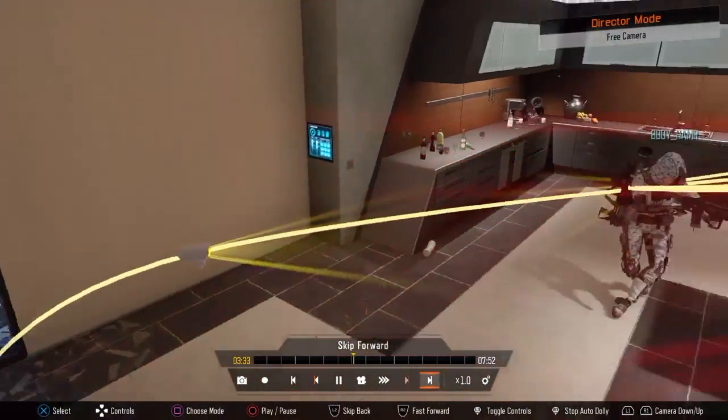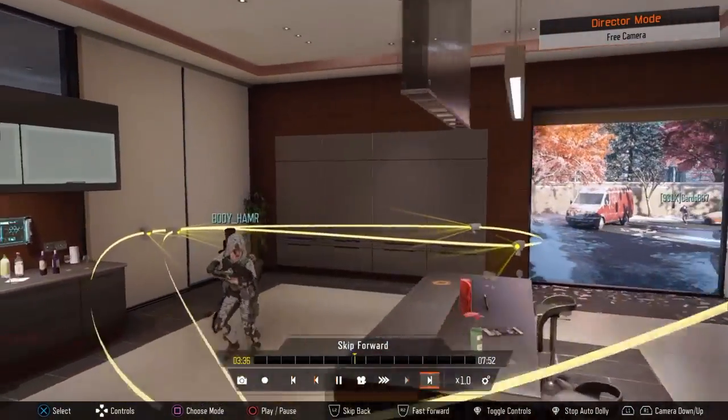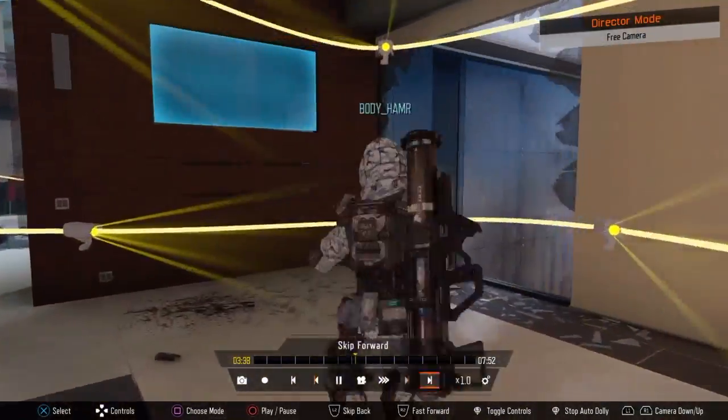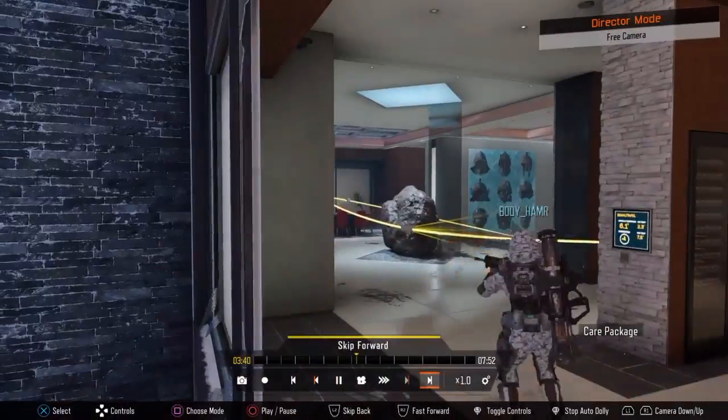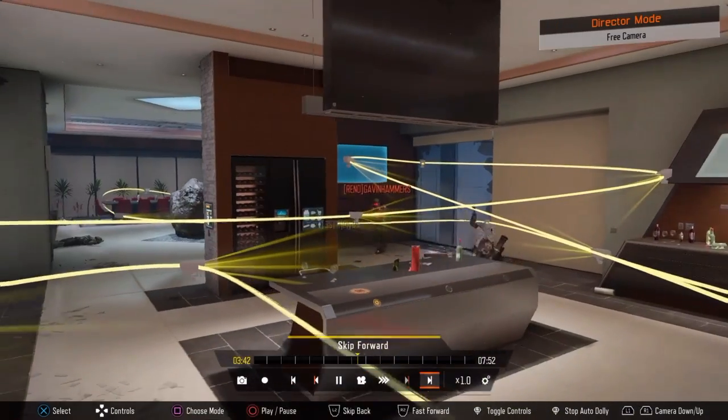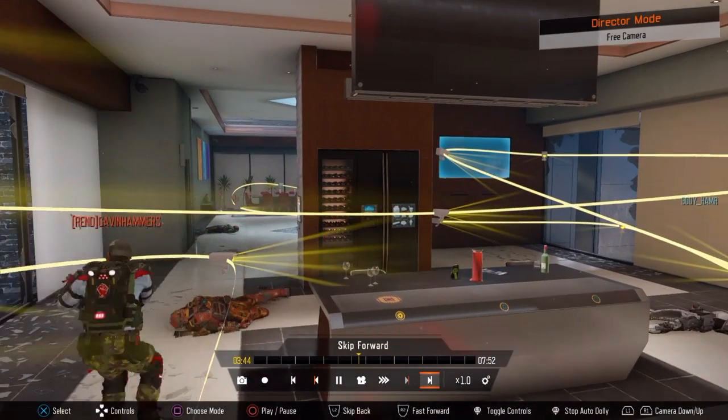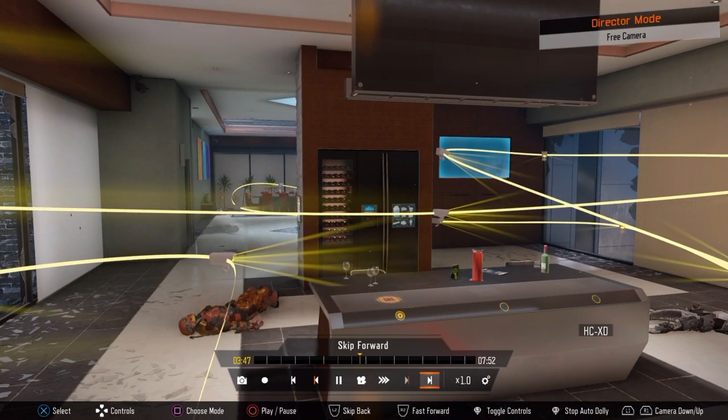Control your altitude. It's getting a little crazy, but you get the idea. So let's say we've got a nice little recording for the dolly. We'll hit R3 again to stop auto dolly.